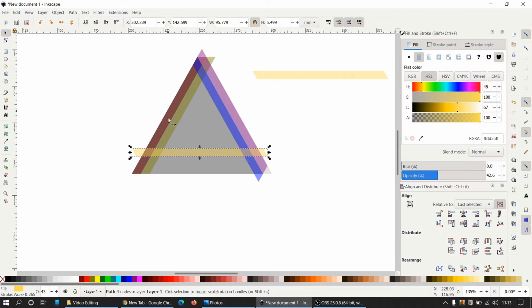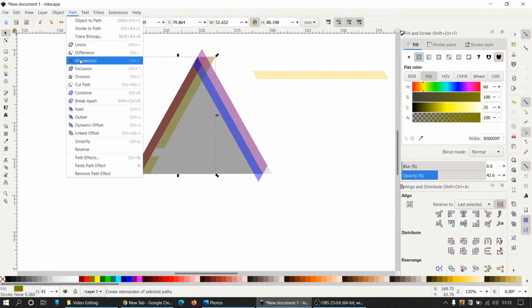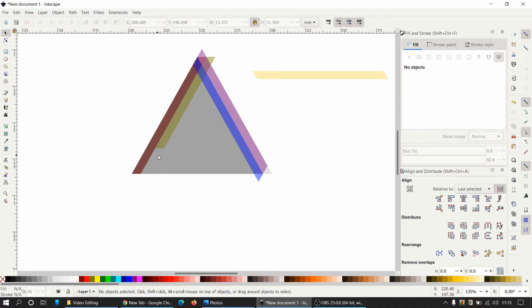Okay, use this to make a cut here on this olive one. Okay, so once this is selected, press Shift and select this one and go to Path, Difference, Path, Break Apart. So it's broken into two pieces. So click on Shift and select this again. So it will deselect this part, and this is selected. So we'll press Delete to remove it. We don't want this part.